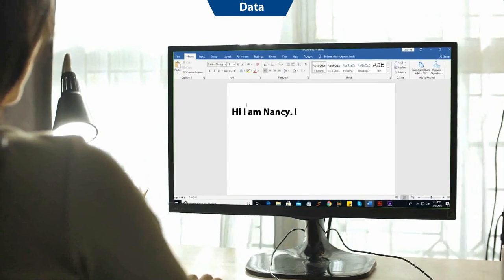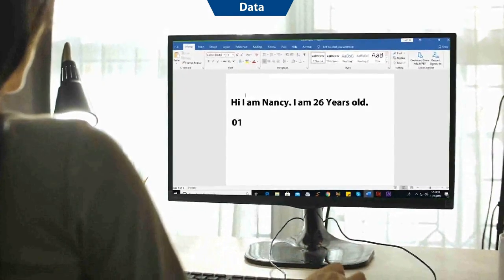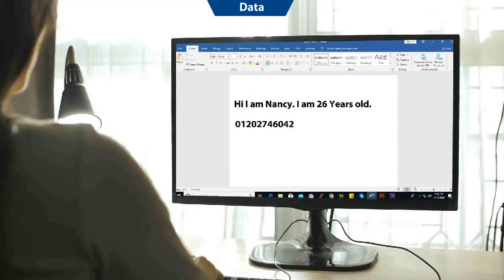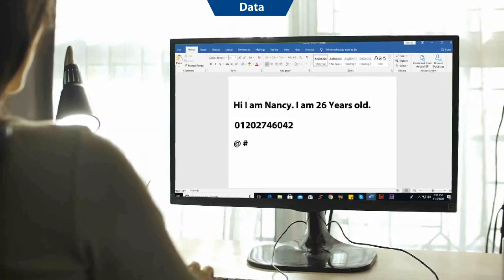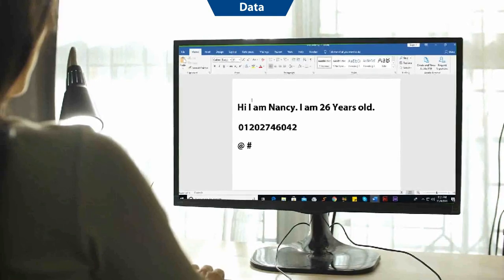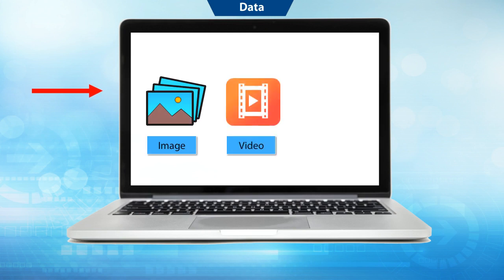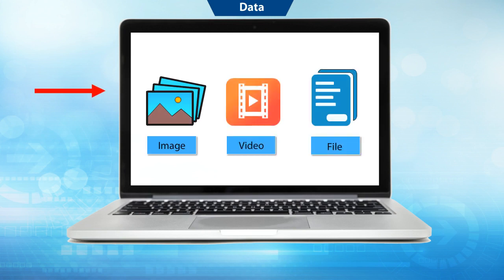Raw data or unprocessed information is in the form of text, in English letters or in numerals or some special characters like @, hash, etc. Computer also accepts data in the form of images and videos, and it can read data from a file too.